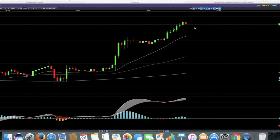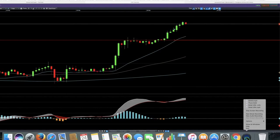It's been fantastic how in the morning I've said, this is going higher. What do you know? The same day we're pushing higher, we're making new highs. Fantastic trades we've had on the market. Other things, currencies have been very difficult to trade. Gold has been difficult to trade the last 3 weeks. As I said the other day, gold has been in this range from 1230 to 1240 for 3 weeks. We've now broken out of the range, and it looks like we're heading much higher. So we'll see what happens with the dollar and the market. At the moment, gold is going higher right now.